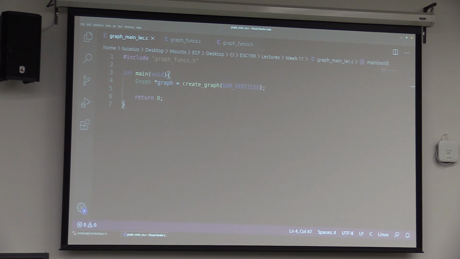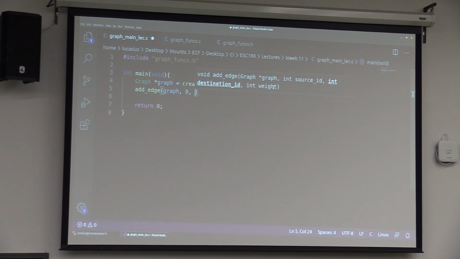And then the next thing that we might want to do is actually add some stuff to the graph. Oops. Okay, so let's add an edge to our graph. And let's suppose our source ID would be 0.